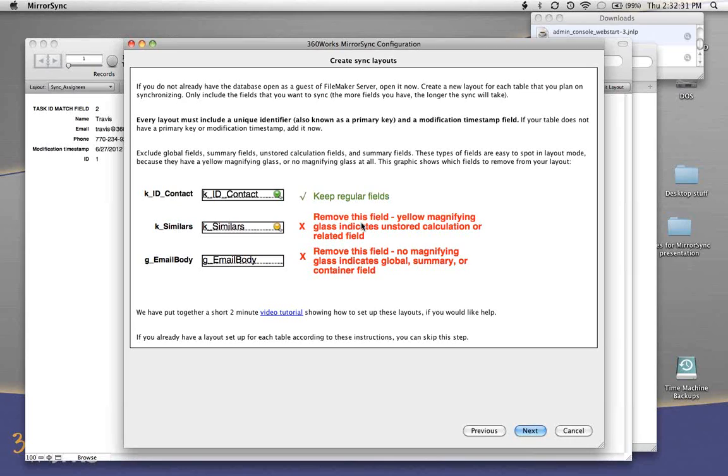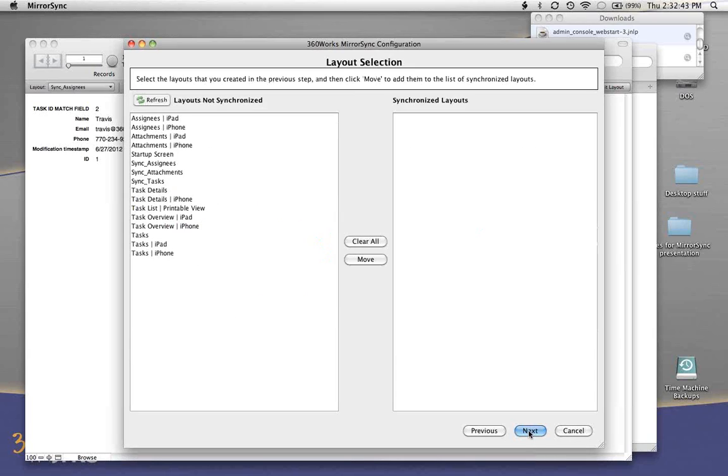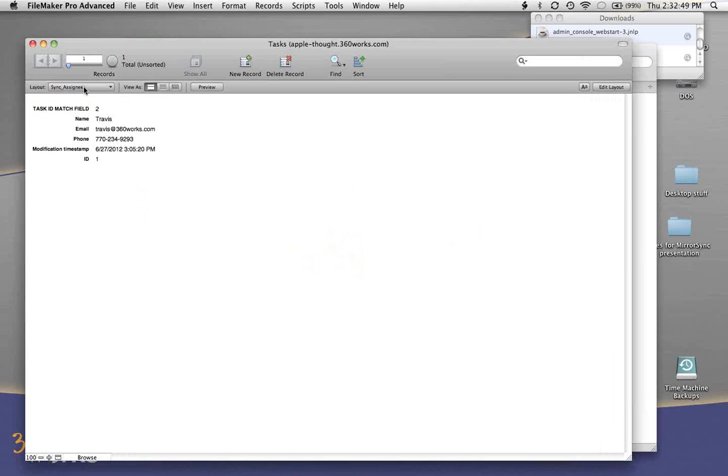Container fields we do sync. So if you have container fields that you want to sync, you should leave them on the record. But everything else that's not a green magnifying glass, get rid of because it's not going to sync anyway, so all it's going to do is slow things down. I've already done that, so I'm going to click Next.